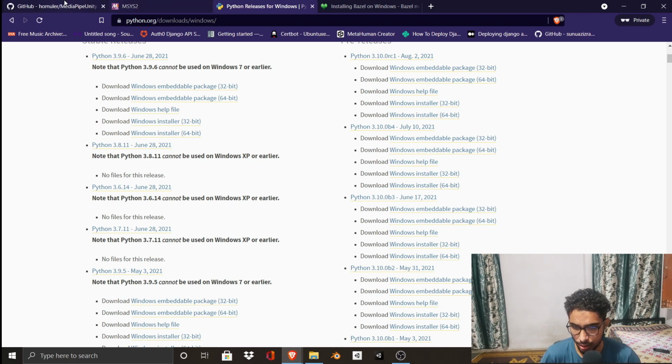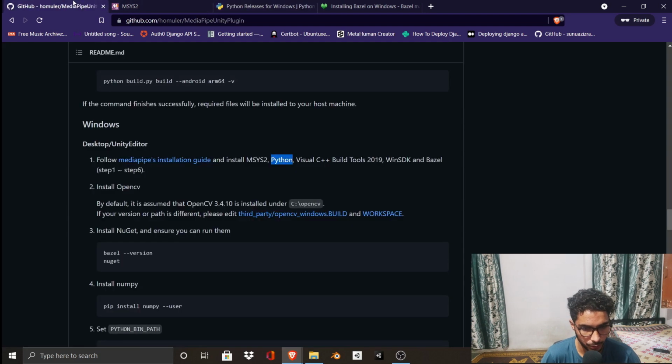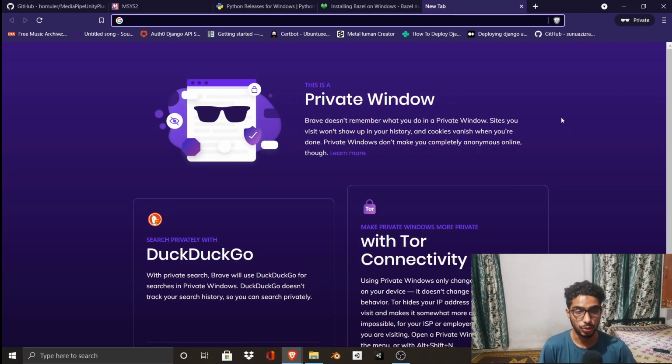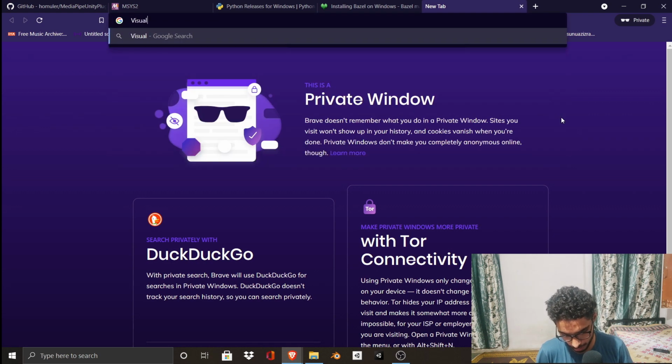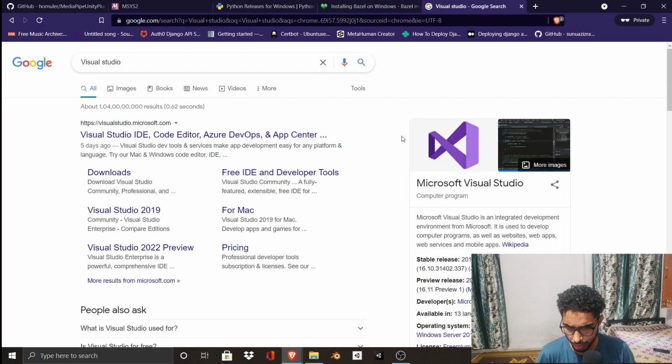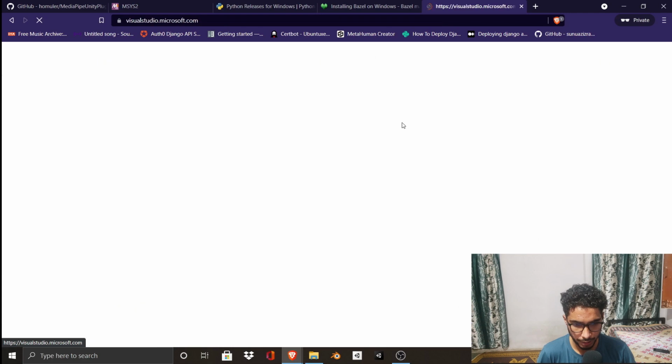Once it is installed, you need to install Visual C++ build tools inside your Visual Studio. I am hoping that you guys have Visual Studio. Sorry, not Visual Studio Code, Visual Studio IDE.